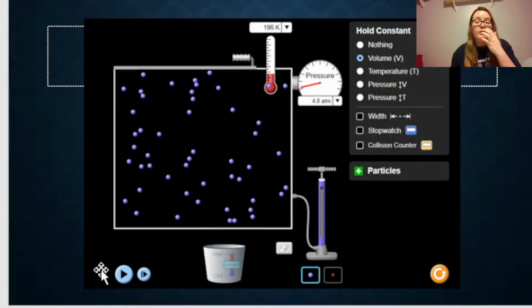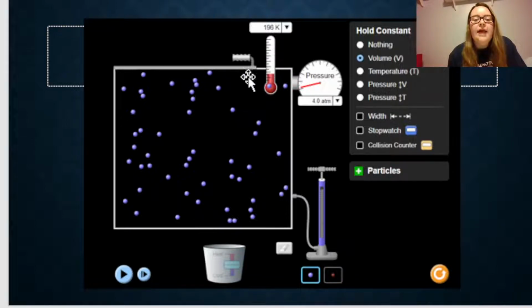In the first prompt, the first reflection question asks us, well, what happens if we add ice to the simulation? So that is temperature. We are going to manipulate temperature, which is our independent variable when we graph the data. Under here on this bucket, there is the red part and then there's a blue part. If you're wanting to add ice, which would decrease the temperature, the students will click on that little bar and slide it down into the blue section. So it would be in this area.